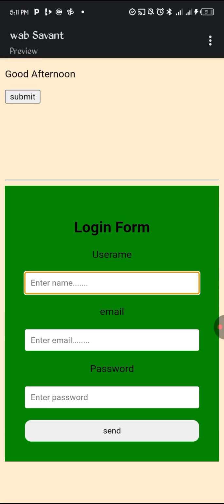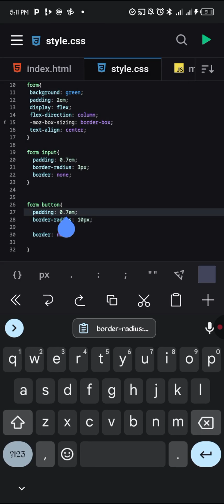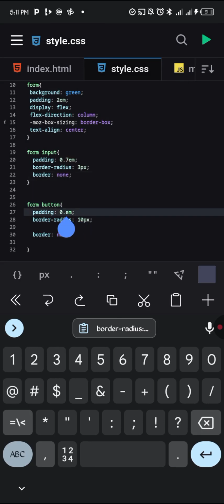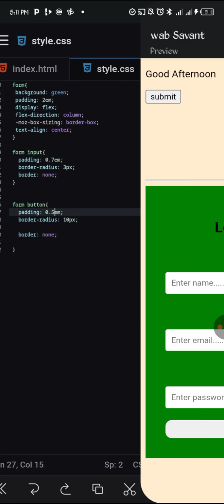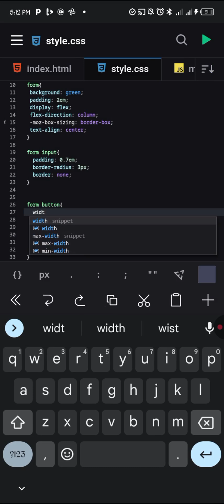So before we used HTML, you see that this button was not looking good at all, right? But now the button is looking amazing. Now we can change the padding to be a little bit smaller. Let's say 0.5. So depending on the, okay, it's not even showing as if we even removed something. So let's check the width.